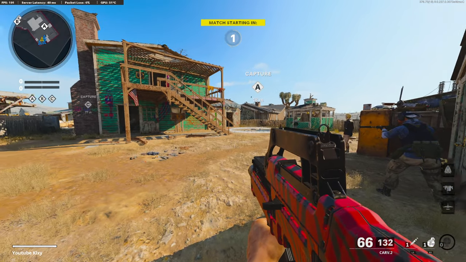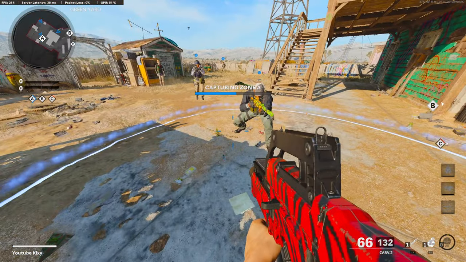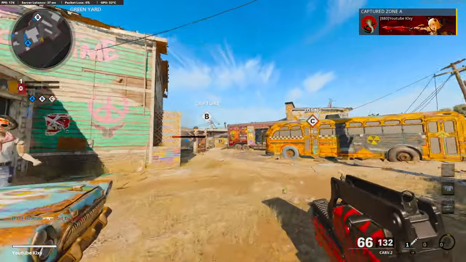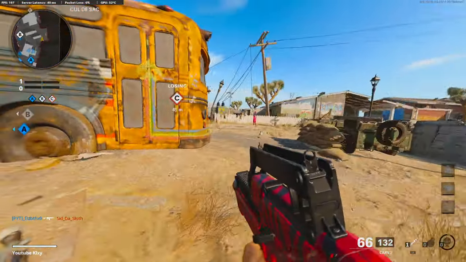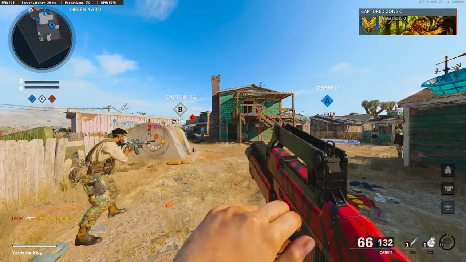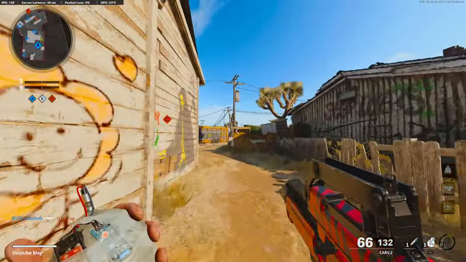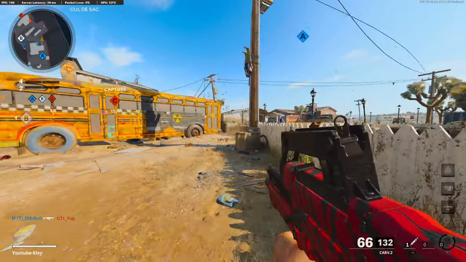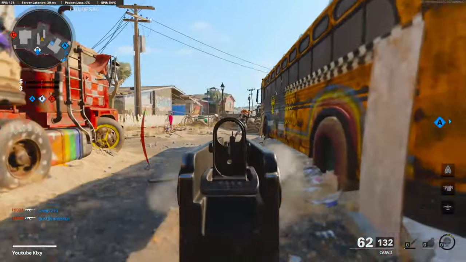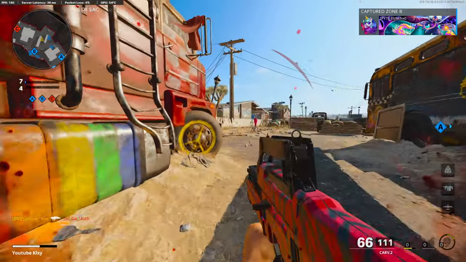We're gonna be checking out the CARV. I'm on the objective. Securing Alpha. What are you doing, teammate? Oh, nice. We don't have a teammate playing. Using RPG? Oh, that's nice. That's gonna be fun.